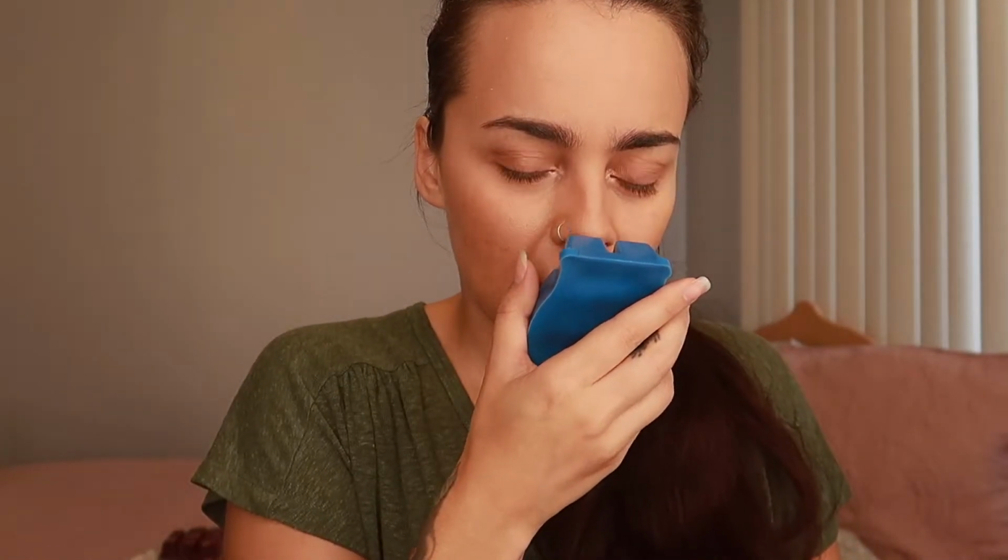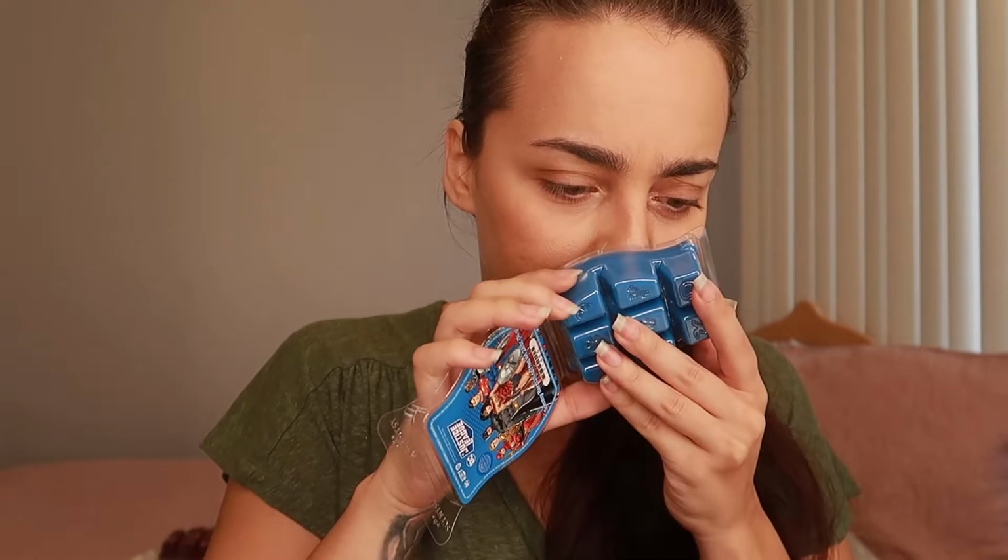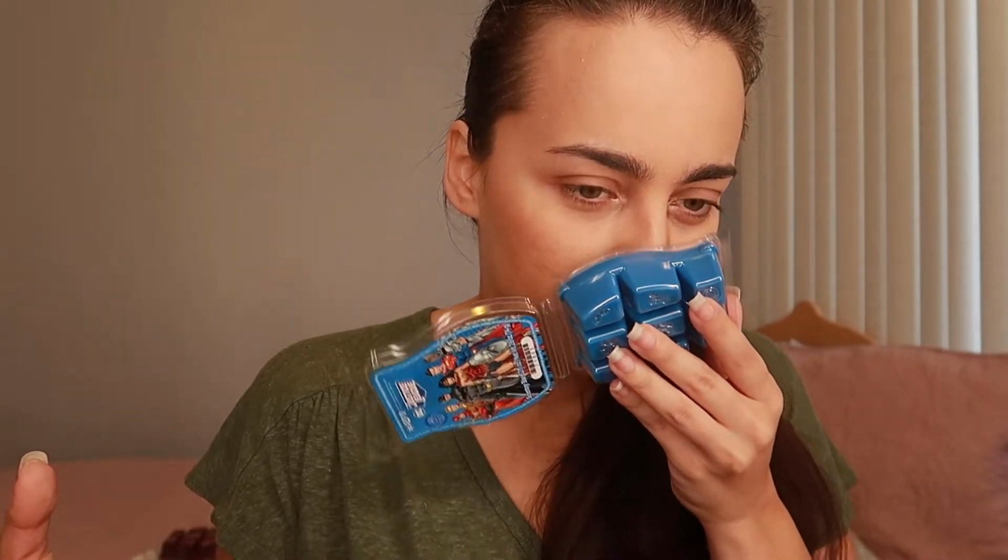Okay, it's not really that bad. Okay, the bottom is more cologne like. I'm getting more of the sandalwood, but it's more soapy at the bottom. The top, I'm getting more of the watery greens and the bergamot. I don't think I smell any vanilla in this. But this smells more cologne like at the bottom, and then the top is just more fresh.